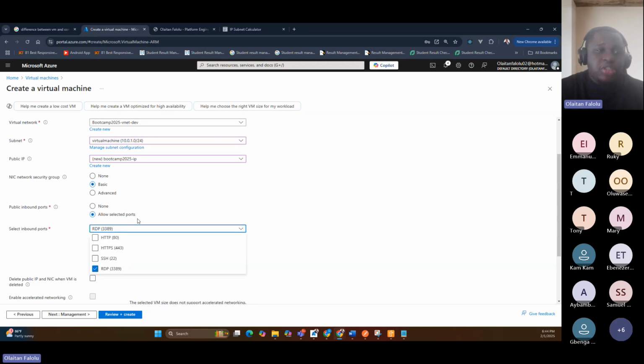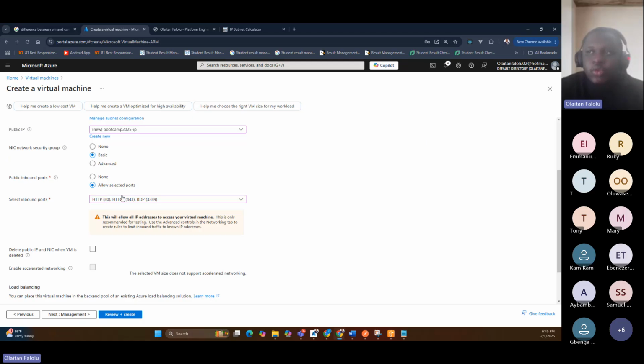And if you deploy something on it and need to access it, you need 80 and 443. SSH is port 22 for Linux environments. I don't think you want to use SSH for your Windows box.